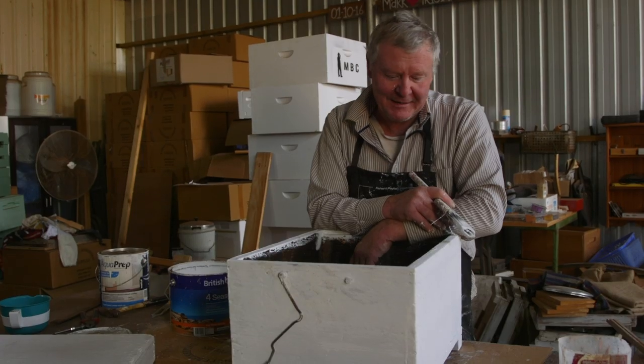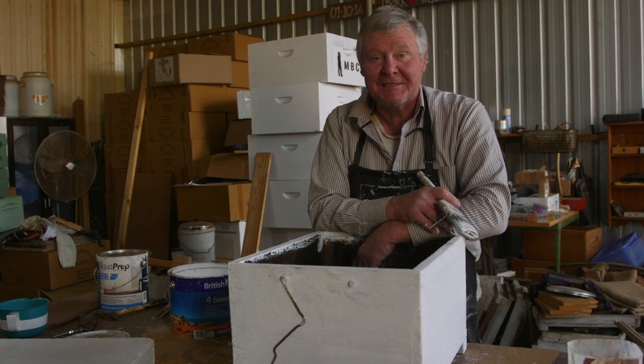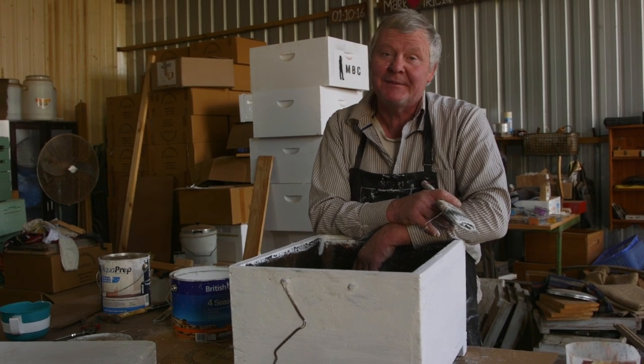I don't really know, because you go online now and you've got all these massive bee selling stations. And I think you can buy a wooden super box already painted and organized for you, and I think it's only about $30 or something. I don't know how they transport them. I was just curious. I was going to ring them up and say, do they send them in their own shipping container if they're all made up? But anyway, I guess they work that out somehow. Going forward, maybe that's where beekeeping's going. We'll just be like everything else in society and we'll just use it for a bit and it'll be disposed of and get another one.